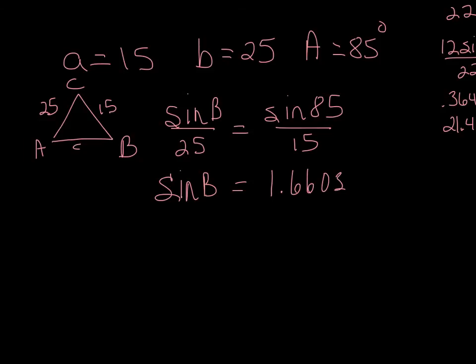Right now, you should be able to tell me something. It's over 1, so it's not possible. There's no solution. There is no triangle possible that has these dimensions. Is that because whenever you do arcsine it can't be over 1? Yes, arcsine cannot be over 1. The sine cannot be more than 1. And if you do second sine, second answer, you're going to get an error, because sine can't be greater than 1.